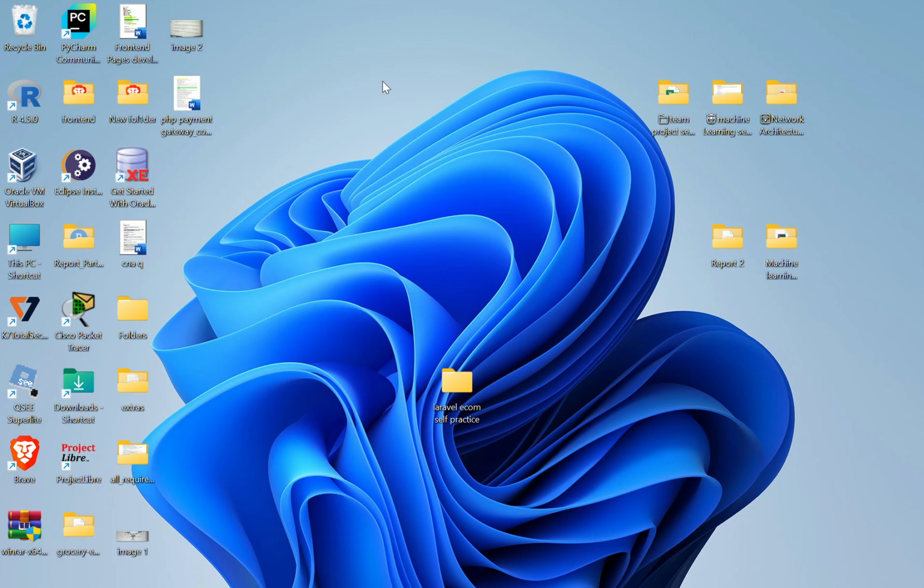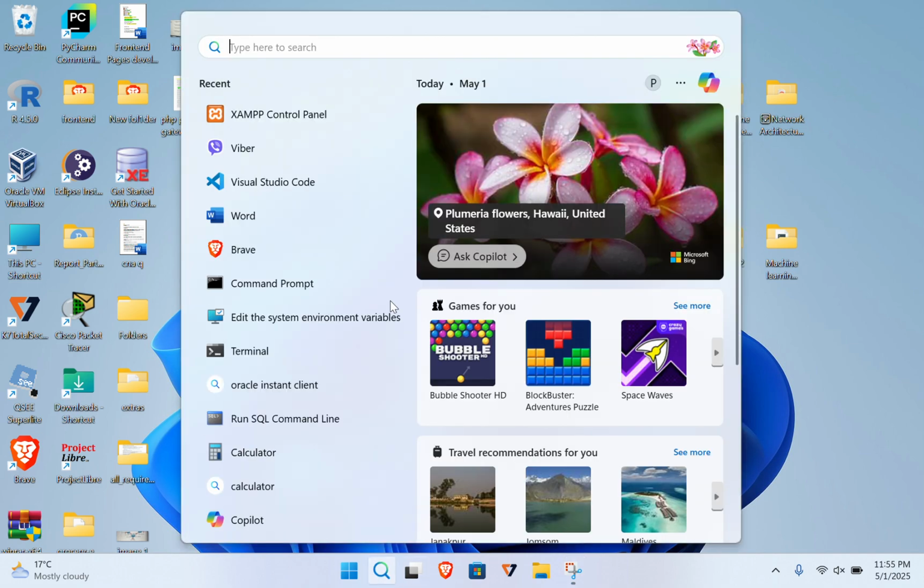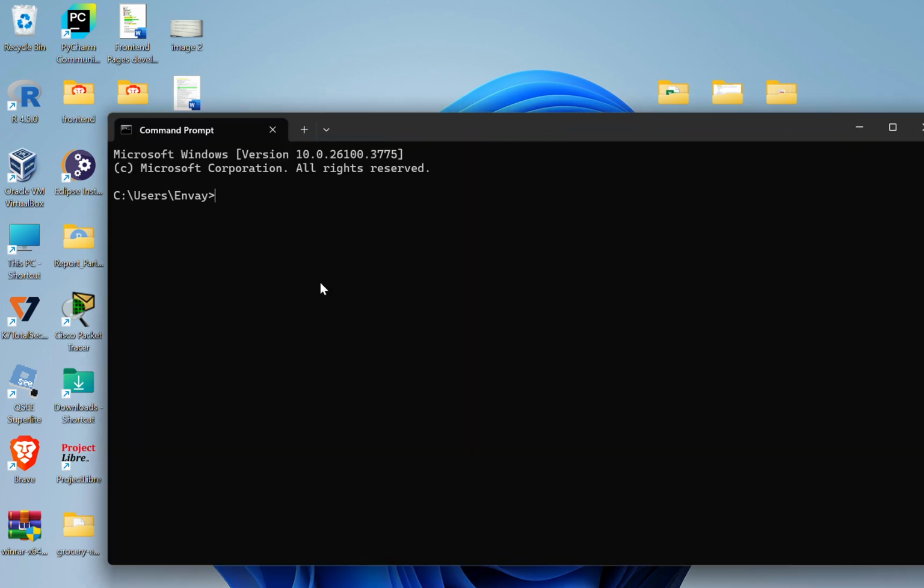Okay guys, I'm going to provide you a solution to a quite common problem that we often face, that is, the version of PHP in our system and the XAMPP are different. So we have to match that if we are working with the database files and things that we are going to do with the XAMPP, but the Oracle or everything is installed according to the system version of the PHP. So in that case, we have to match both versions so we can run our PHP in the XAMPP. So let's check the PHP version of my system.